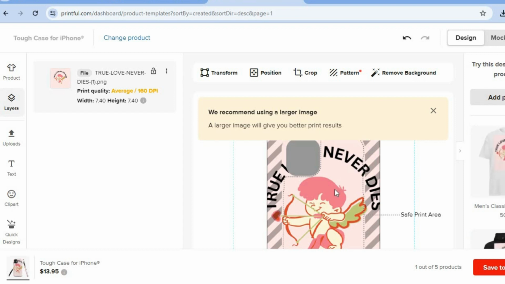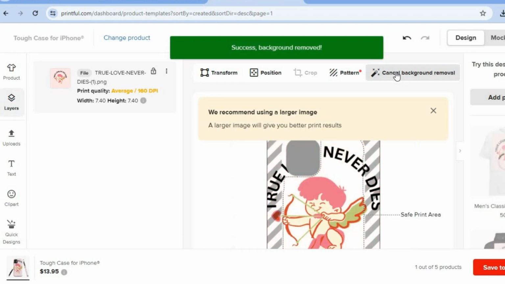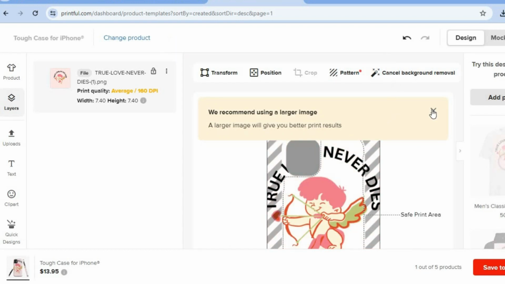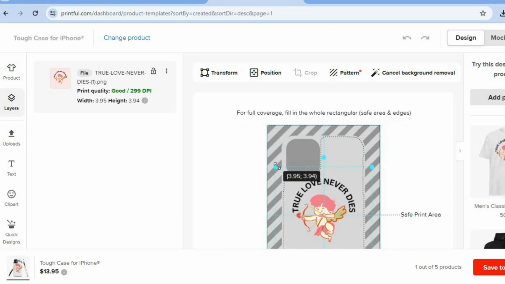So all we're going to do, we're going to be removing the background. So we'll tap on remove background. After you have selected remove background, the next thing we're going to do is edit the positioning. So you'll simply select the positioning right here by tapping on the screen. Then you'll simply pull down. So you want to minimize it, as you can see right there.